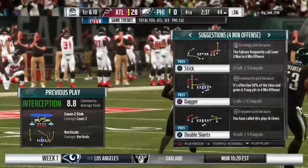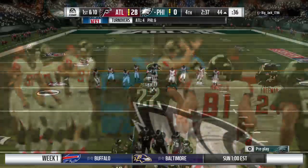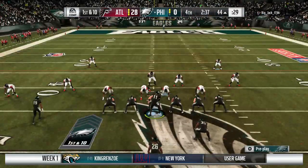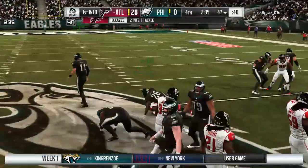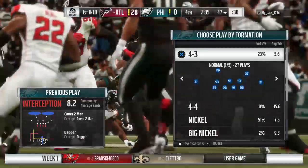So that's back-to-back drives where they've thrown an interception. Ordinarily, we look at the offense and say, what's going on with your scheme? Maybe we should look at the defense and just give them a whole lot of credit. They've got them frustrated right now. They go back to the air here after the INT on the last drive. And his guys are going to get the football at their own 47-yard line.